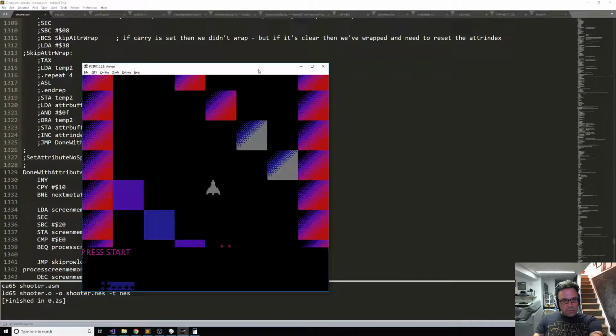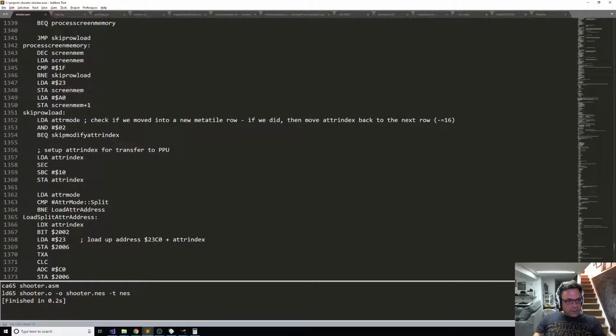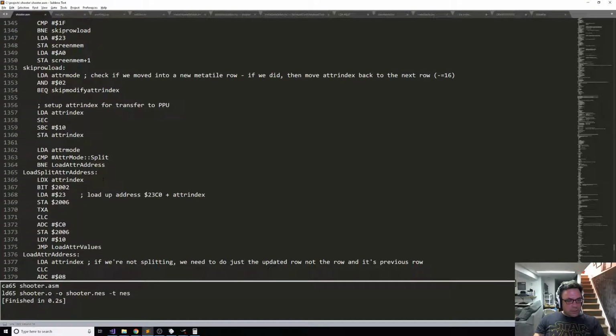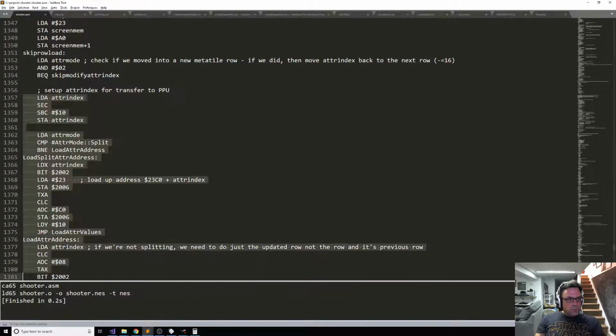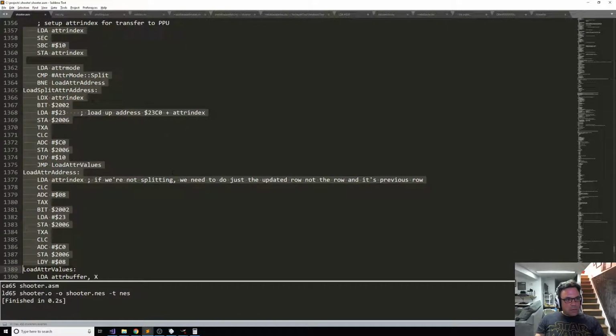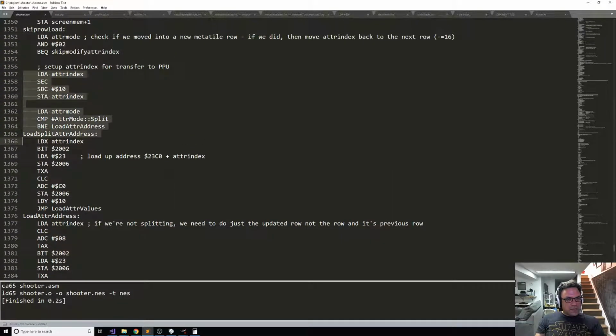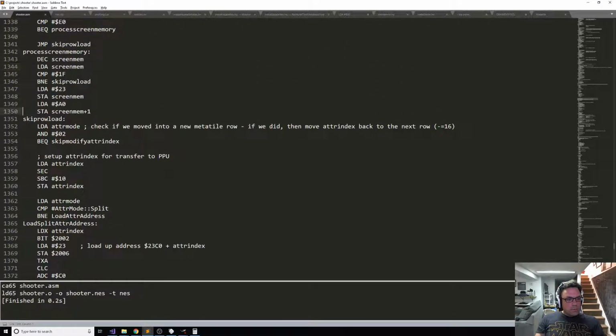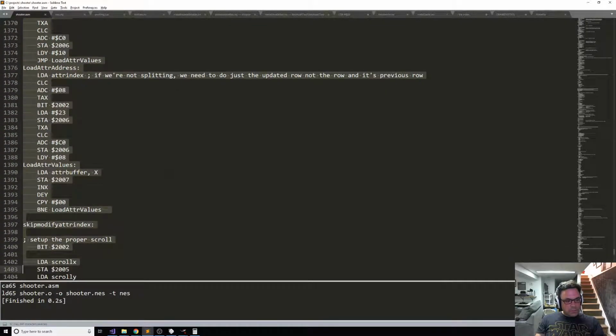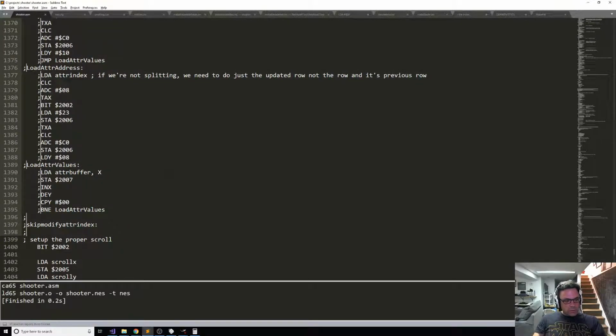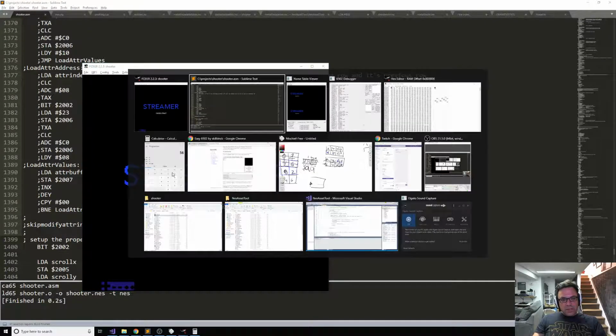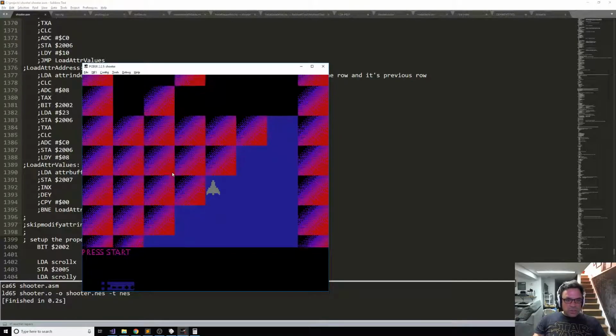Yeah, it looks like we're, oh, you know what? No. It's still processing the attributes here, which we need to also take care of, because that's going to skip row load, load attribute mode. We can comment all that out too. Again, for just a moment, to make sure that we have a sanity check here with that change that I made.